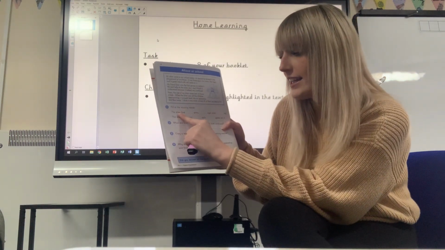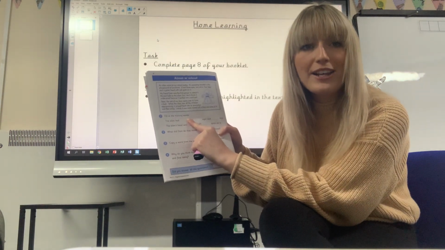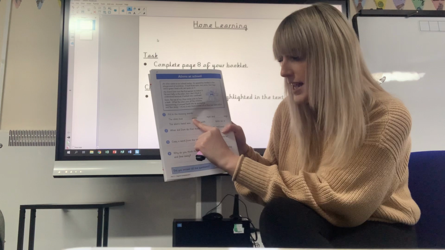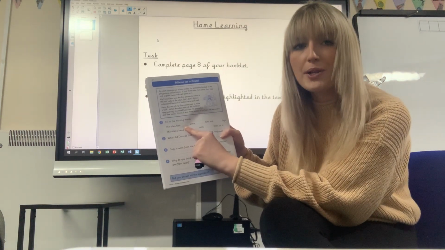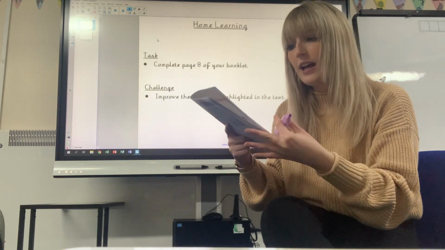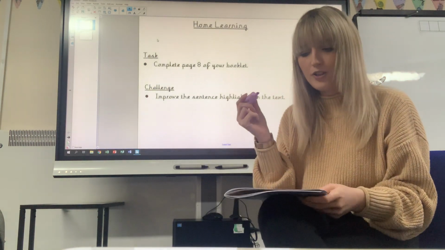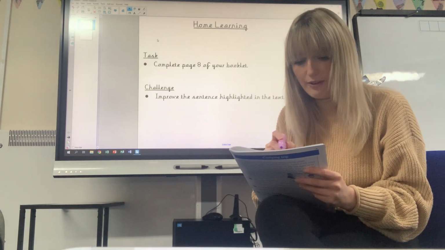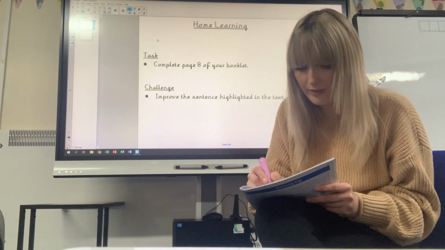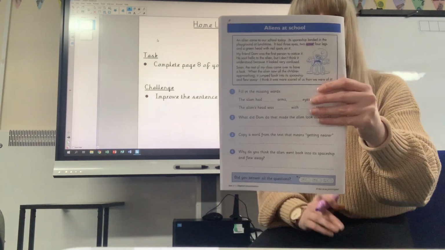So, the alien had something arms. Now, I know if I find the word arms, I can have a look at the word before to find that missing word. So, I'm going to get my highlighter. I'm going to start at the top of the text and I'm going to have a look for the word arm. So, I'm skimming the text, I'm looking around. Oh, I found it. I found the word arm, so I've highlighted it.